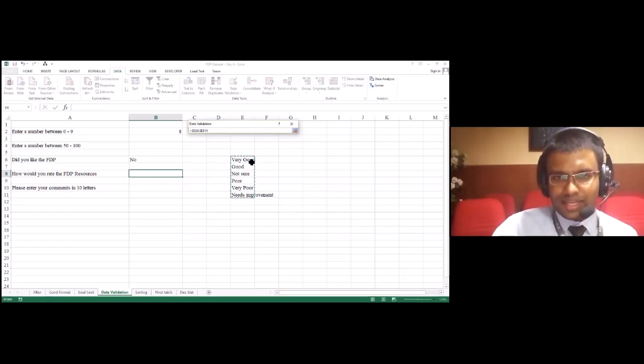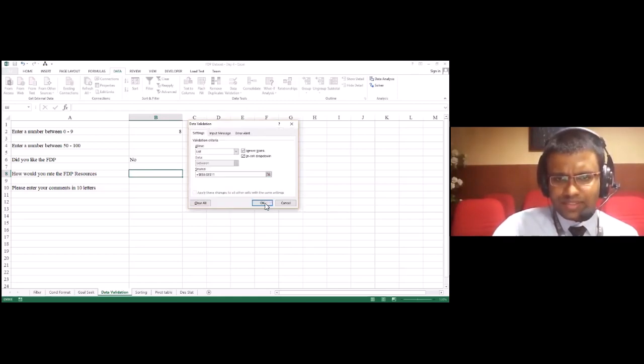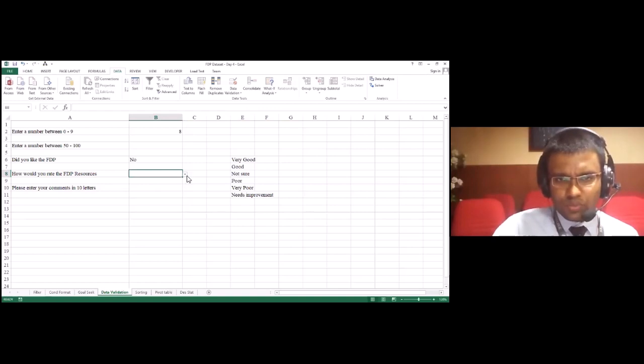Now it has specified the range E6 to E11. Then say okay. Whatever options I have given here are simultaneously visible here. So how would you rate the FTP resources? You can select an appropriate response.